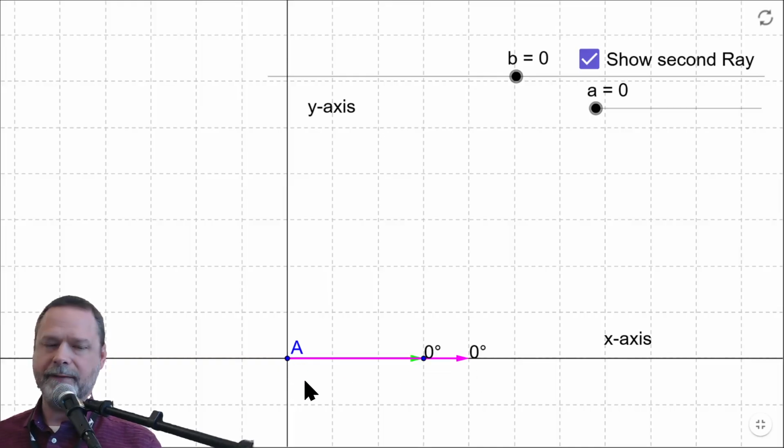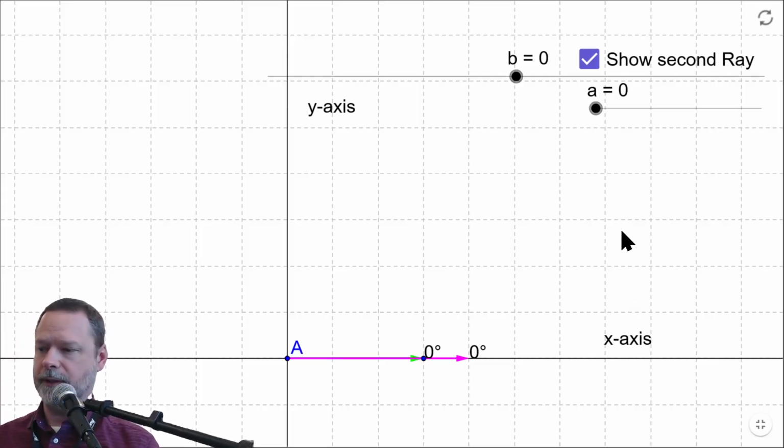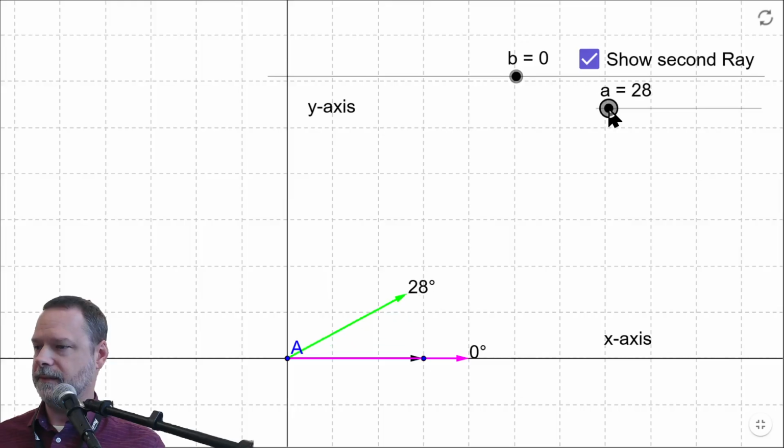And then we have these two vectors or arrows coming out of A. Or rays, actually, is probably the way I want to go with it. These are rays. And so what an angle is, if I move this a little bit here, now I got a 28-degree angle. If you imagine the arc going from here to here, how much I swung that green arrow up, the swing of it would be 28 degrees. And this angle here exists in between the two rays, the pink arrow and the green arrow. Okay, and so this swing was 28.